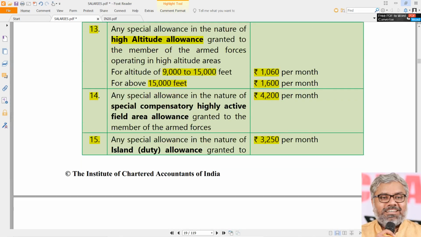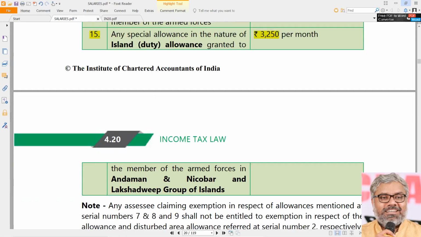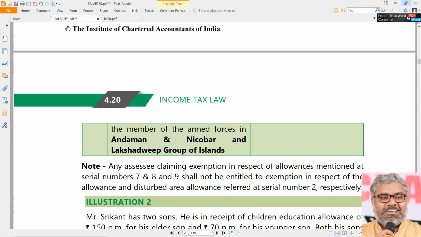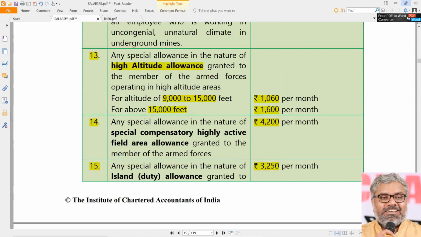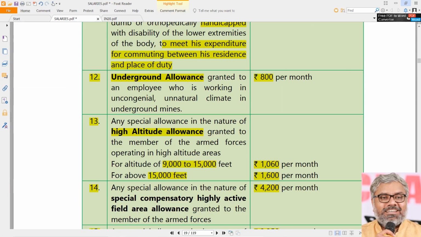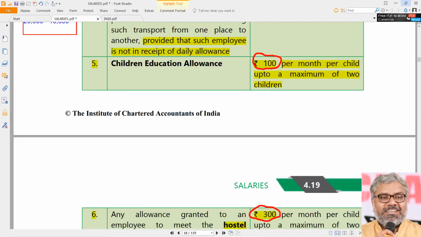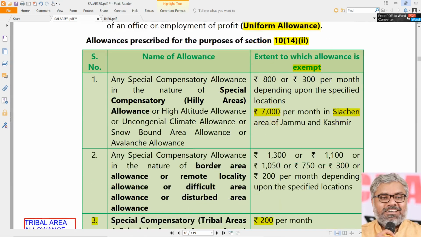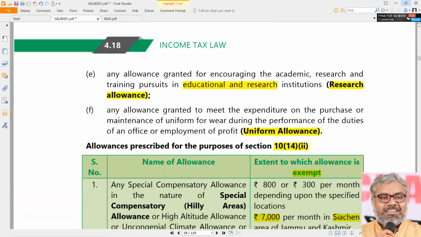But according to your level of conservatism, if you want to remember them, you can remember them. There is nothing special to understand in that. All that you need to remember is name and amount. But you better write these things on paper, then you will be able to remember these things well. Okay. So what are the things you have to write?